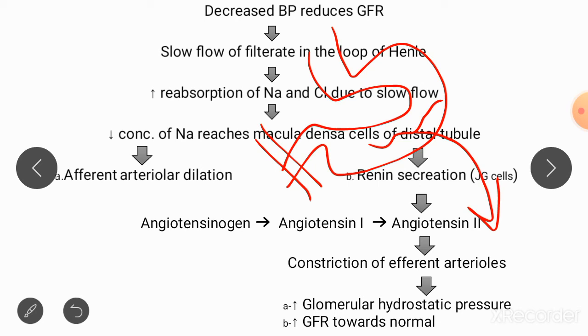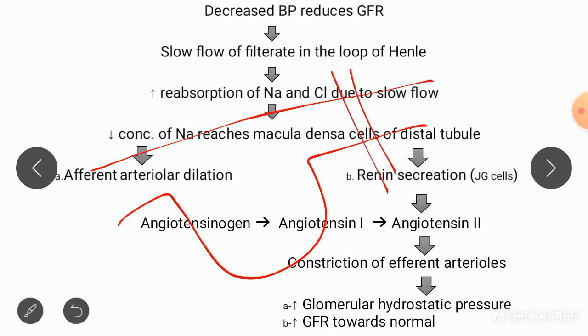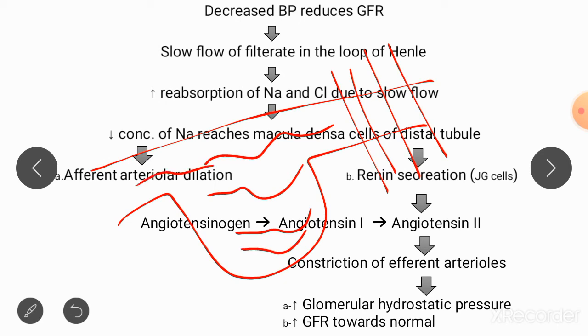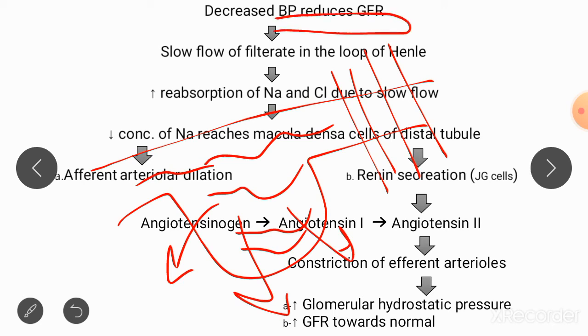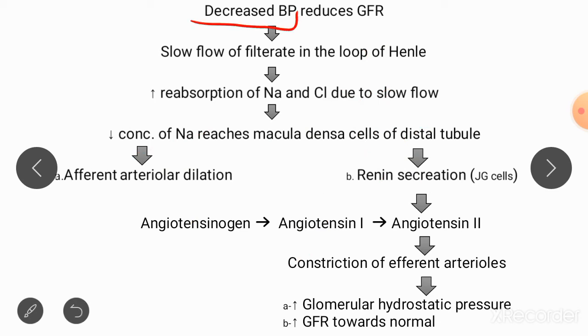I have told you earlier that whenever your efferent arteriole is constricted, there is going to be increased hydrostatic pressure within your glomerulus, and this is going to increase your GFR back towards normal. So this is how, despite the blood pressure falling very low, we can raise our GFR back towards normal, so that the body can produce normal GFR and excrete normal ranges of urine and excrete all the waste products from the body despite there being reduced blood pressure.